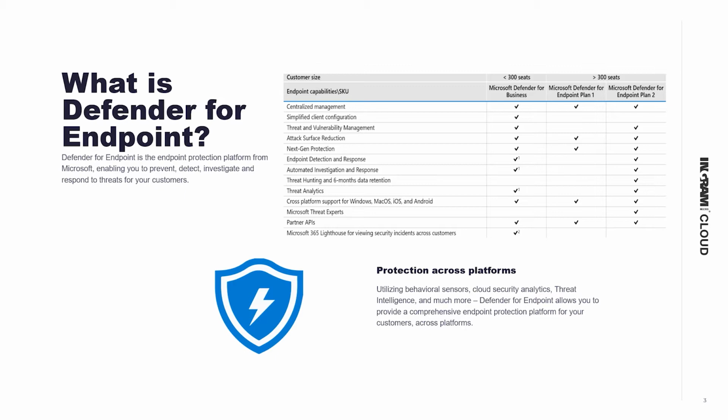Additionally, there is soon to be a Defender for Business product. Now this is going to be added to Business Premium sometime in March, but it will also be released as a standalone later this year. This is a product that's more optimized for SMBs. It largely contains the same functionality as Defender for Endpoint Plan 2, but a bit more cut down and a bit more focused for an SMB environment.